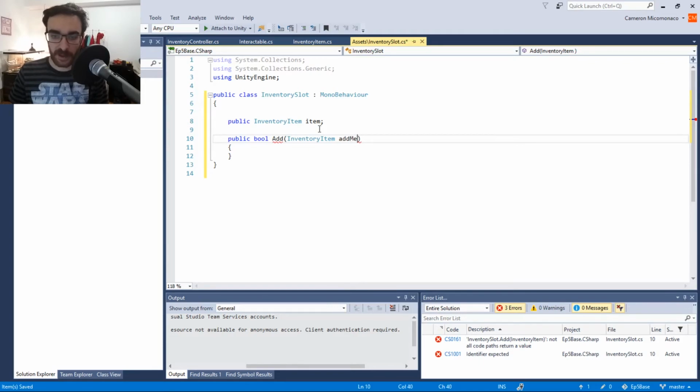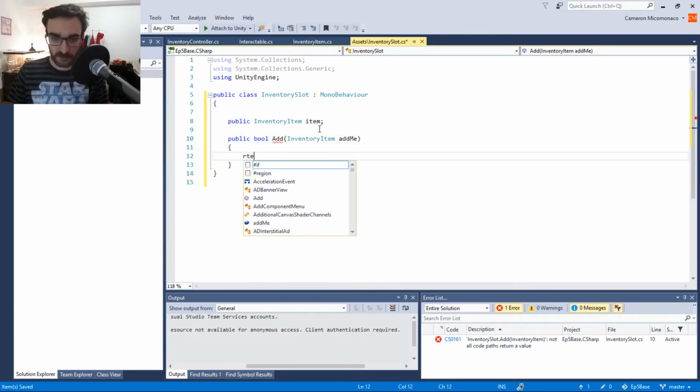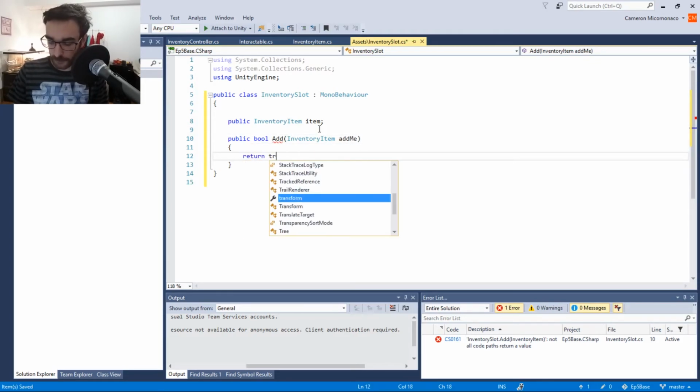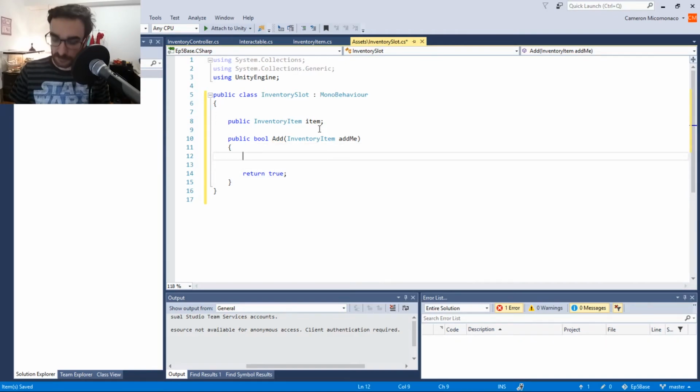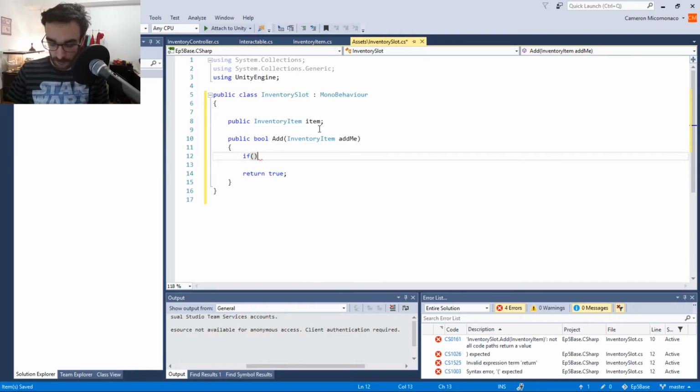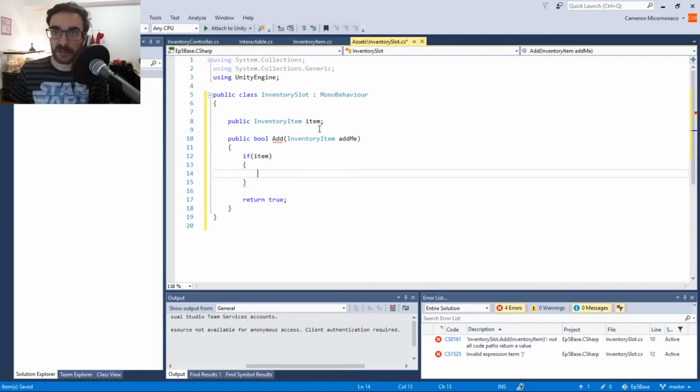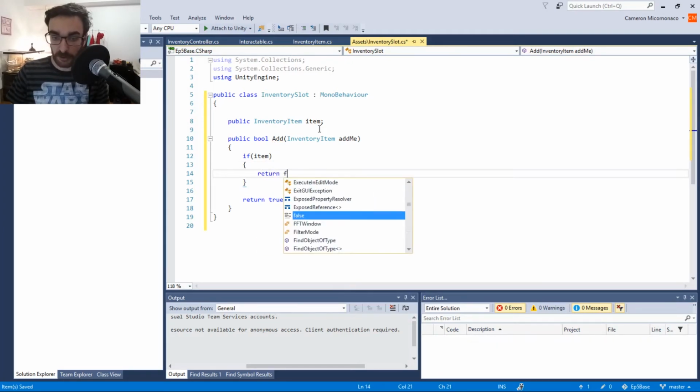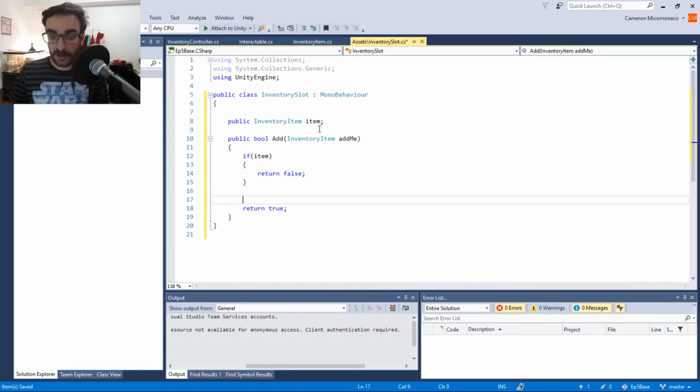We'll just call this add me. Basically what we're going to say is, if we have an item, so if item doesn't equal null, then you can't add an item to this slot right now, so we'll return false. And if we don't have an item, then we'll add the item that we're being sent. So item equals add me.